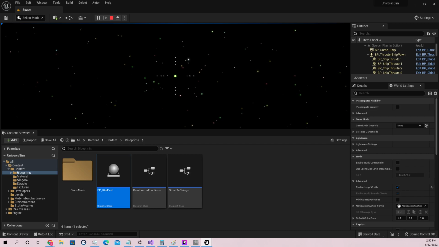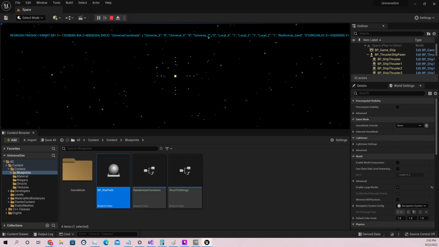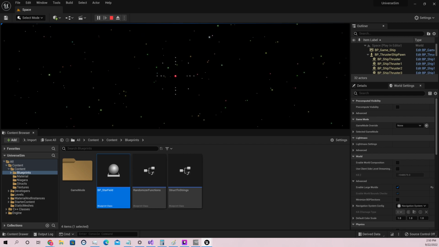So I think the real challenge is I'm probably going to have to change the data structure I'm using to represent the stars, probably to a map that keeps the XYZ as a key, the XYZ relative to the player, because the location that the player is will change.